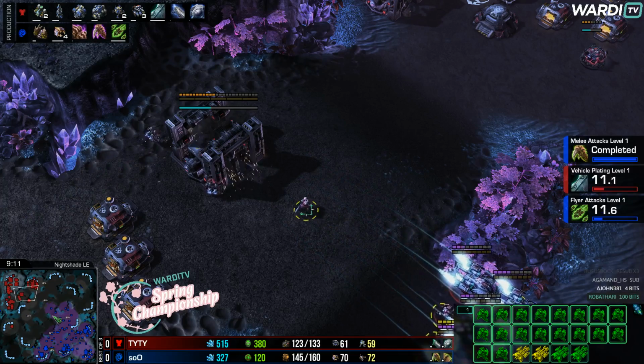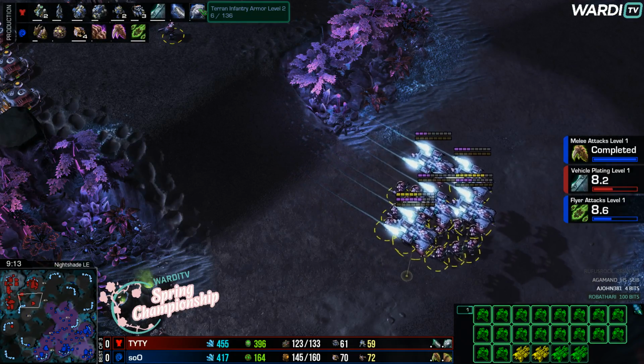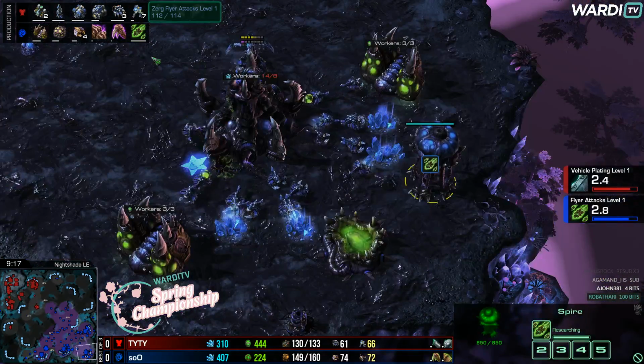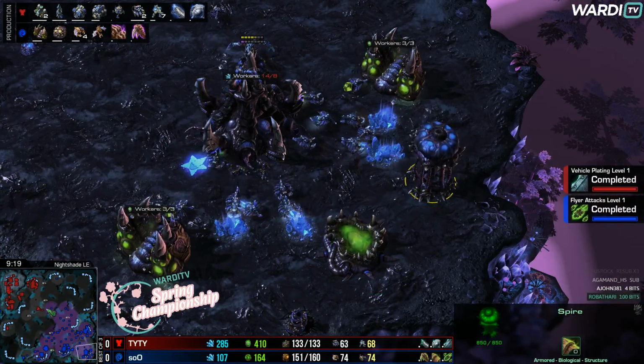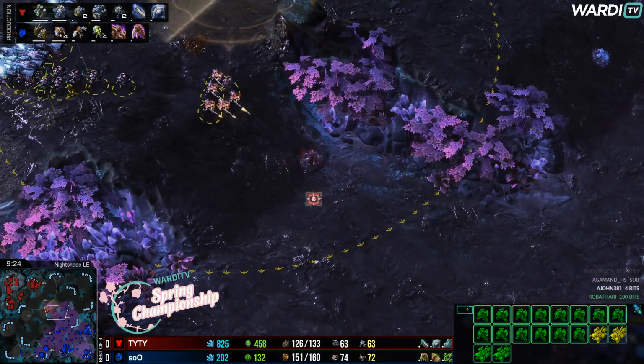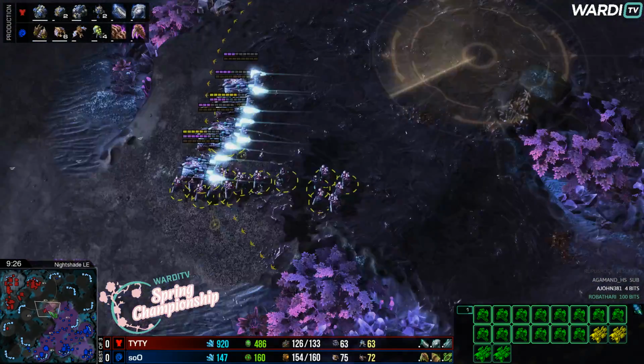Oh, and TY is just going to come pushing forwards. 2-2 still coming up on either side of this. Again, +1 flyer attack is going to be done on the Spire soon, and the Marines are already coming in. Just going to get rid of a couple creep tumors here. So 2 creep tumors already going down.